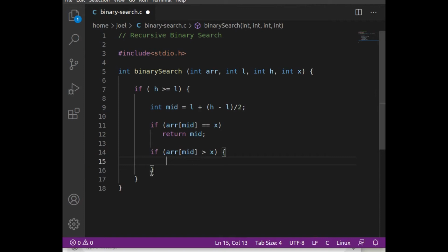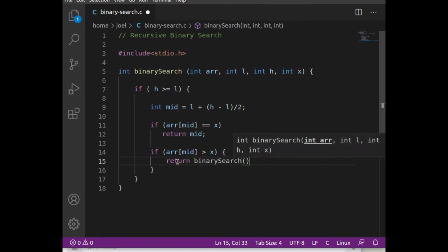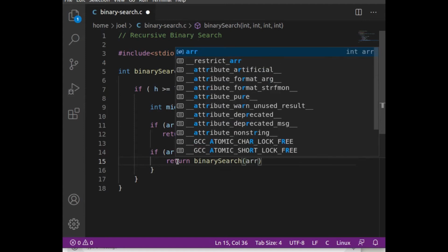So we return the binary search again, that's where the recursion is, on the array.